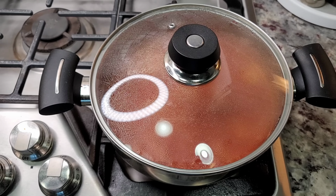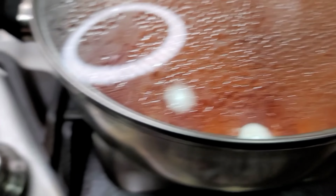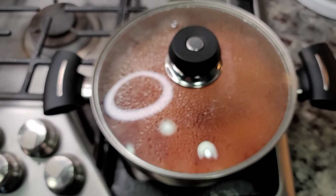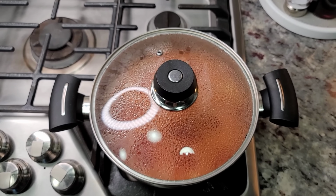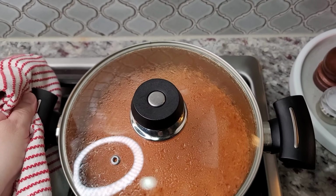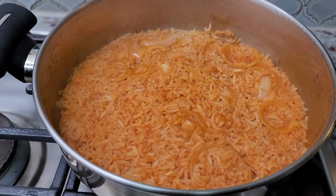And once you see the water rapidly boiling, you're going to want to lower the heat to low and cook this over a low heat for about 15 to 18 minutes, and do not lift the lid. That's very important when cooking the rice. So after about 15 to 18 minutes, mine actually took 18 minutes over low heat, I turned off the heat, set it aside. I do not lift the lid. Let it set for 10 minutes, and then you'll lift the lid. You're going to fluff and serve.